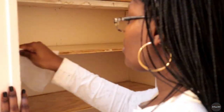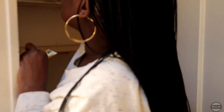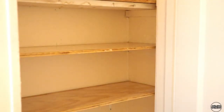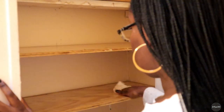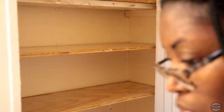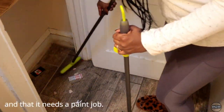So I'm just going to use a Clorox wipe to wipe out the closet and the cabinet, and I'm also going to sweep up the bottom of the closet and wipe that out as well. I know you all can see that my closet is very small and I'm working with limited space, so I'm going to try my best to make it work.